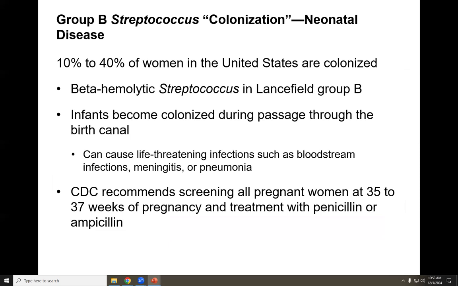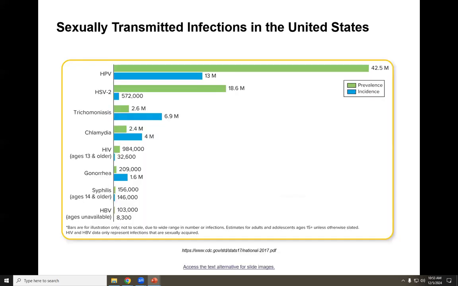So they will try to screen women late in the pregnancy to see if they have this bacteria, and they will try to treat to remove it from the flora if they catch it. But if they don't catch it, we'll still be at risk for this. This is still a serious issue in women even today. It's hard to always catch this. And the reason they screen so late in the pregnancy is because you could become colonized with this from any normal day-to-day exposure at any time. So yeah, it can be very deadly, and you want to be sure you get rid of that risk.